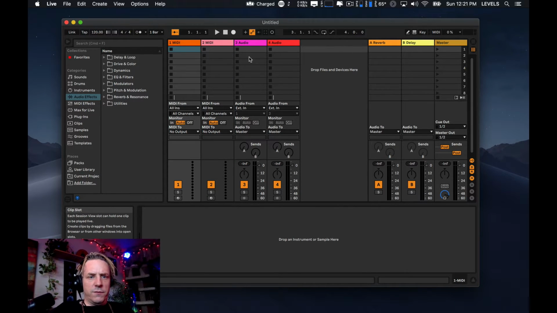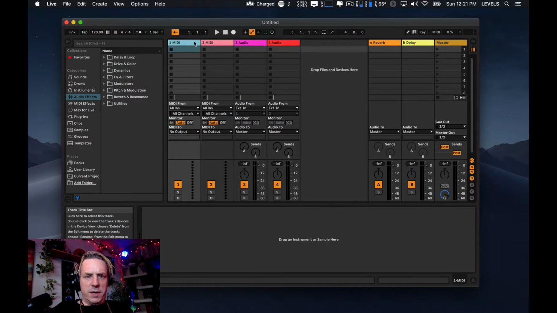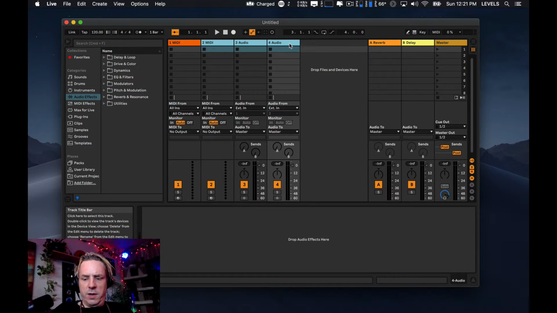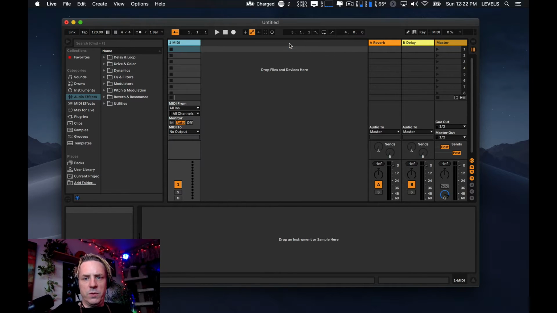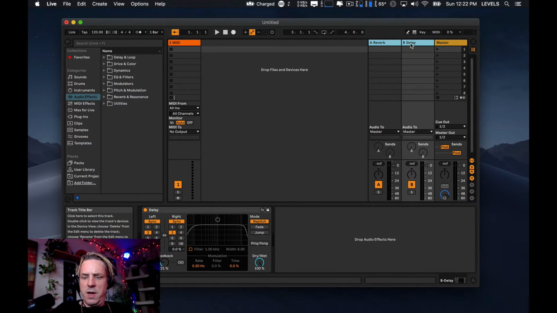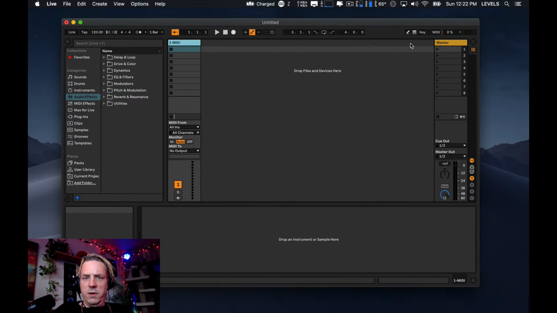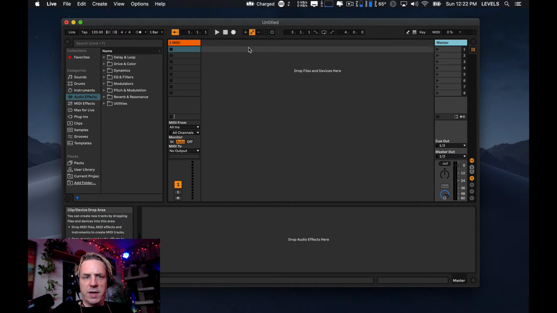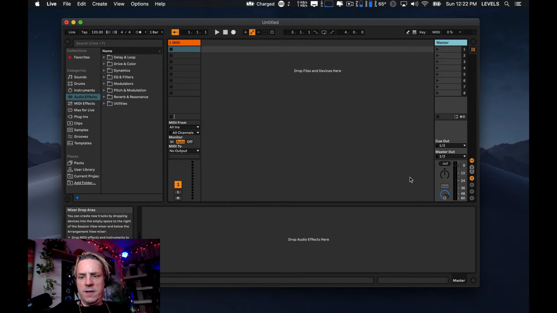All right, so first thing I'm going to do is select all of these tracks, not all of them. I'm going to select the last three. Just going to hit delete. We're just going to do our own thing here. I'm going to delete these two, reverb and delay. Delete those. So all you'll have left is one MIDI track and one master track. You can never have no tracks here, so you have to leave at least one, and then your master is the output of Ableton Live.